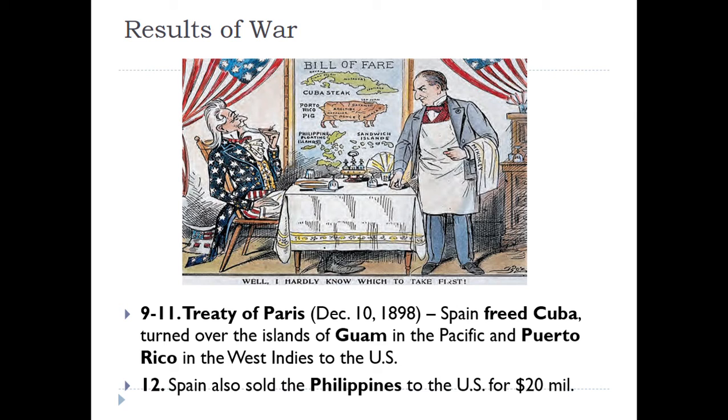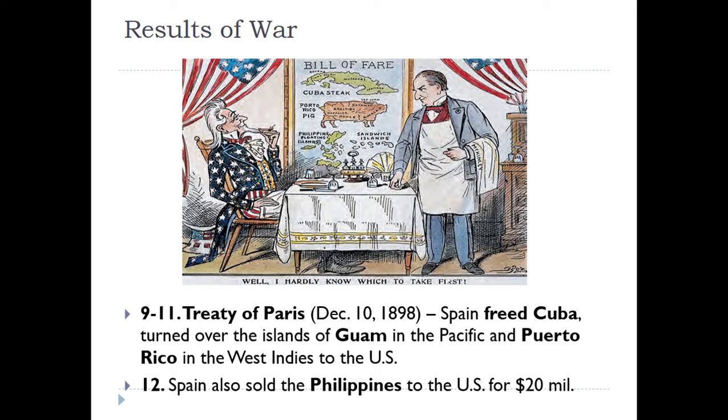The Philippines is slightly different. The U.S. does take over and compensates Spain, pays $20 million. But that's going to be a big problem because the people in the Philippines were not interested in being taken over by the U.S., and they will turn around and start a rebellion against the Americans the same way they had been rebelling against Spain when we intervened and got involved.